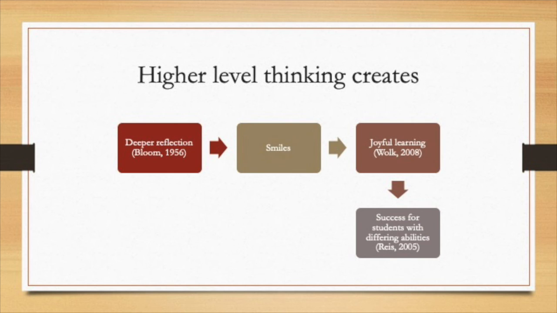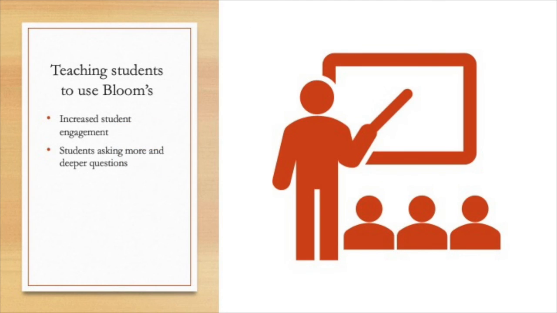Woke concludes, quote, "Joy and learning are not mutually exclusive. Many of our greatest joys in life are related to our learning," unquote. Rees posits that joyful learning leads to success for students at all levels and with differing abilities. As instructors, we often hear that we should use Bloom's to ask questions of students. However, research suggests that teaching students how to use Bloom's taxonomy to ask questions in your class or of you can lead to increased student engagement, with students asking more and deeper questions about course material.